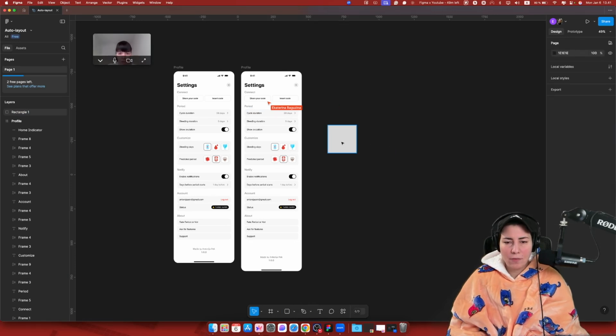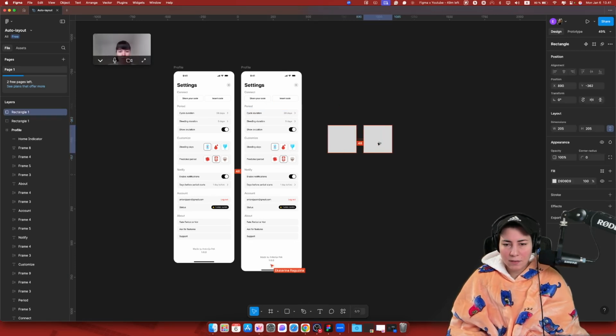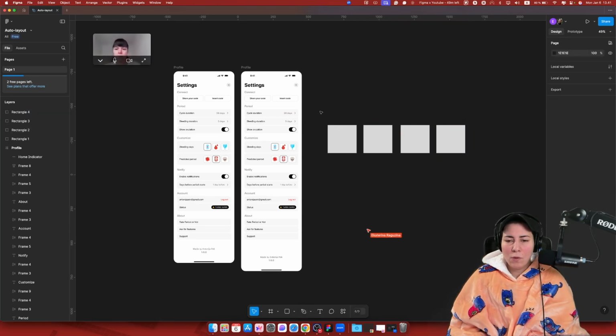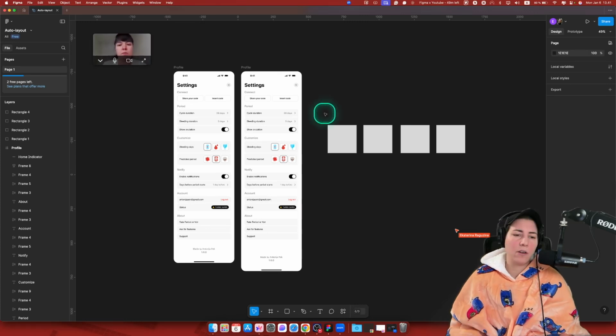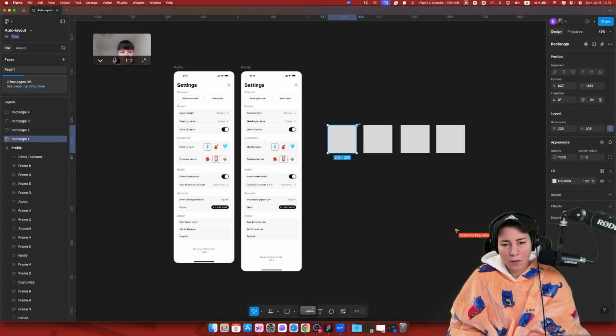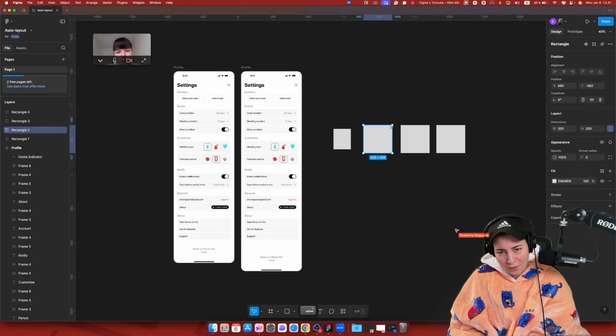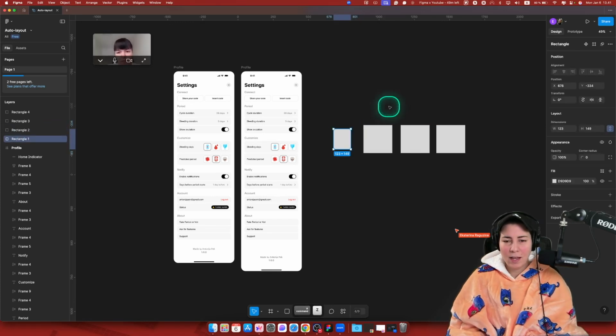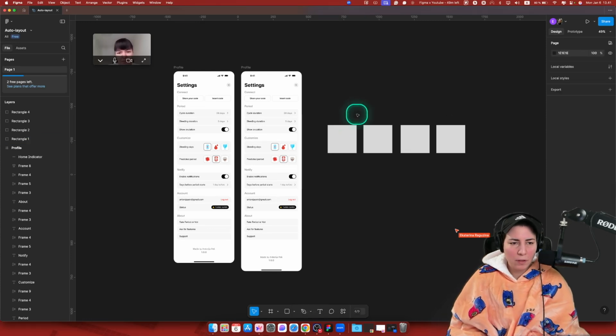If you have your rectangles like this, and you want to have this responsiveness out of the box, you don't want to change the size for every one, nobody wants to do that in 2025, right? So this is basically what Figma took from the development world, and then they called it flex.